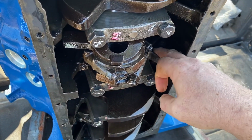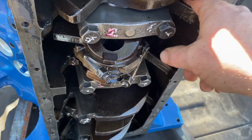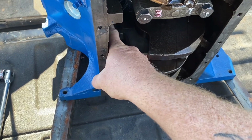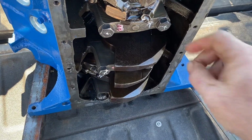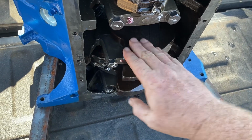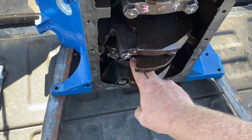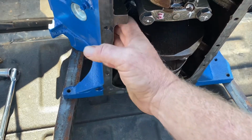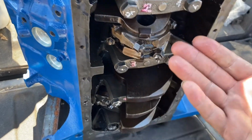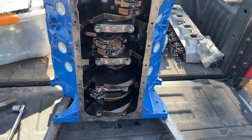Now granted, all that could have fell out, but there's big webs on these blocks, and even running my finger in there, it's clean. I don't see any evidence. Caps are all clean. Crank, you would expect something to be stuck to it somewhere, but I don't. I mean, that's all smooth and clean. There's nothing there. You would expect some metal residue to be in there since there is some in the pan.